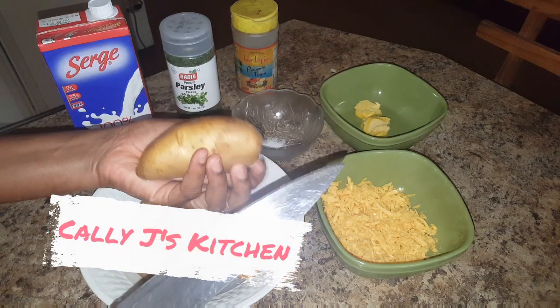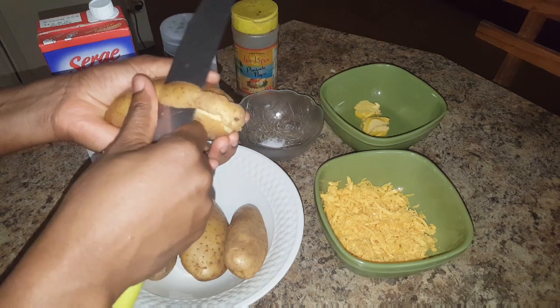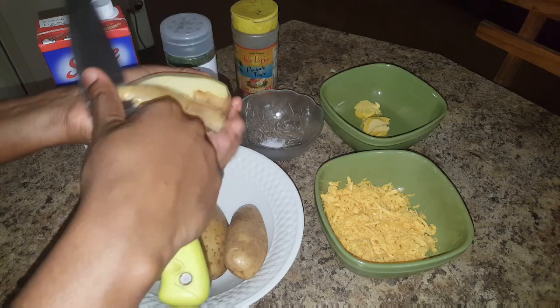So what I'm gonna do now is peel my potatoes. You can boil your potatoes in the skin, but it's a little bit harder to remove the skin from the potato when it's boiled.